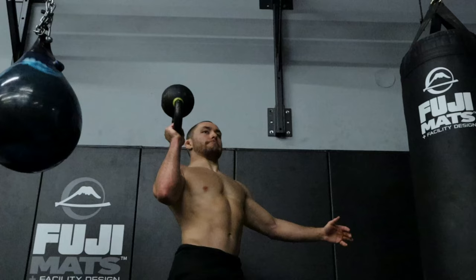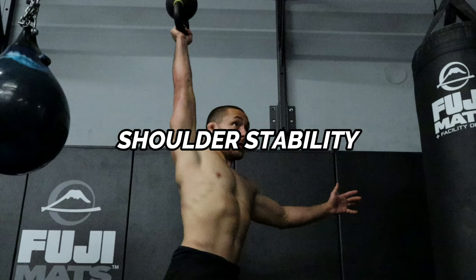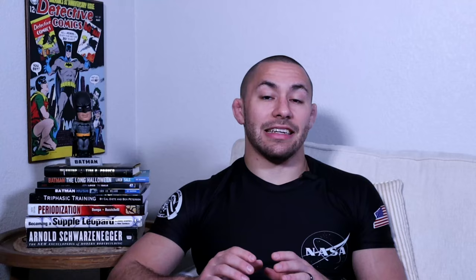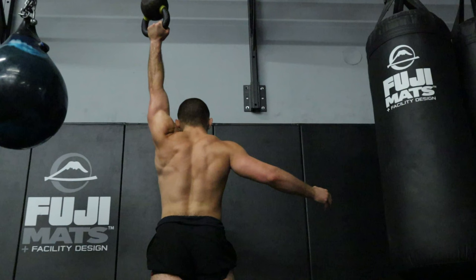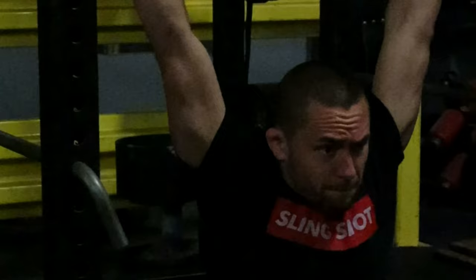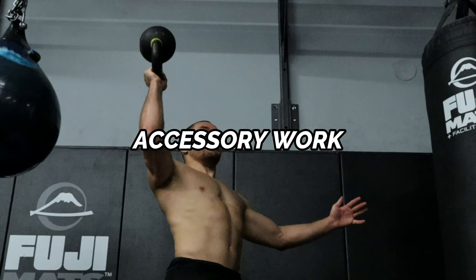Exercise number two: the kettlebell bottom-up press. The bottom-up kettlebell press is one of the more underrated and uncommon exercises in strength and conditioning, especially for Jiu-Jitsu athletes. It's an amazing exercise that will help you improve overall shoulder stability, grip strength, and overhead pressing strength. I've used the bottom-up kettlebell press myself and have had athletes I work with across the world mix it into their training to develop a crushing grip, very strong wrists, and bulletproof shoulders. Instead of doing a traditional kettlebell overhead press, flip the bell upside down and perform a bottom-up kettlebell press. This makes the exercise much more difficult and really challenges your ability to hold the kettlebell in a stable position. You can mix the bottom-up press as part of your warm-ups or as accessory work at the end of a workout.